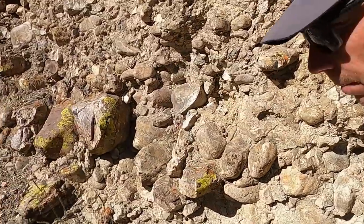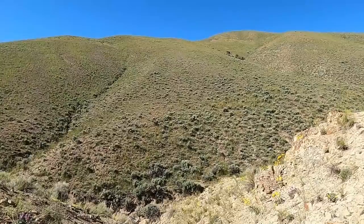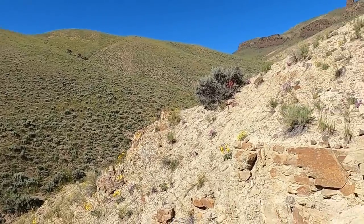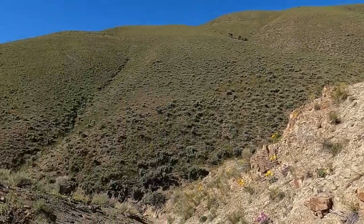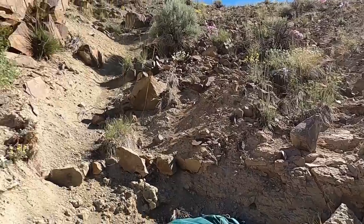This is part two of a two-part series on Malm Gulch, about 10 miles southwest of Challis in the east central mountains of Idaho. In part one I focused on some folded Silurian rocks near the trailhead, a beautiful angular unconformity, and the huge gravel and cobble conglomerates sitting above them that form the base of the Challis Volcanics. I also covered the regional deposition of the Challis Volcanics — definitely watch that for a better overview of how complicated and varied they are.